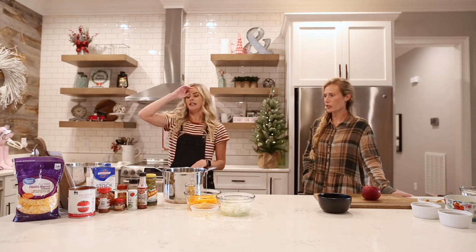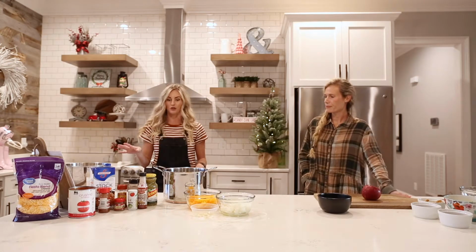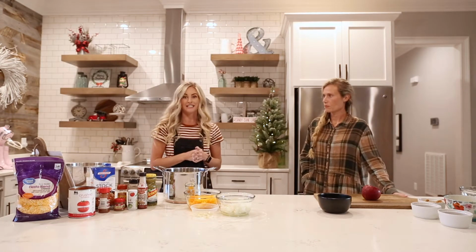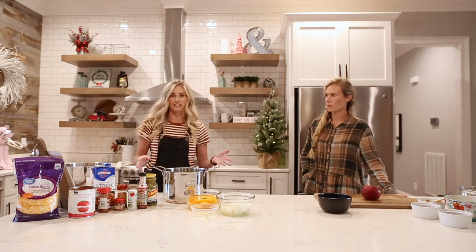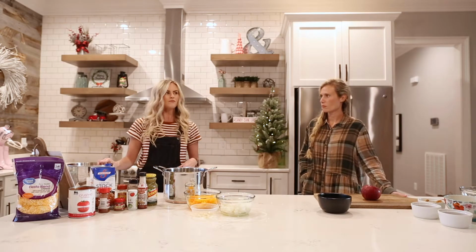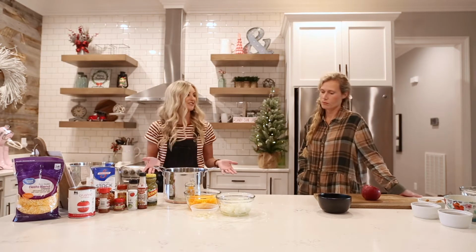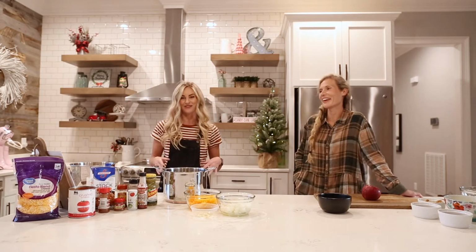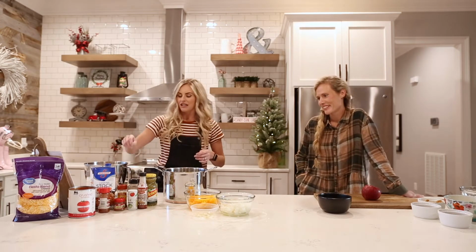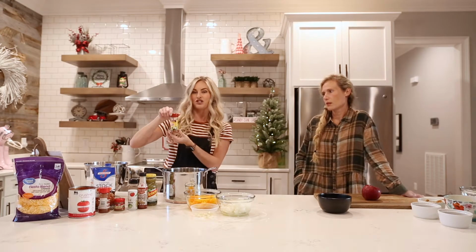Okay. What are you going to do? Well, first off, whenever you're doing this soup, you're going to have your chicken. I use chicken tenderloins. That's my favorite type of chicken. It's not too thick and it cooks quicker. But I usually get 2 to 3 pounds of chicken. It kind of depends on how much protein you're going to want in your soup. But I got 2 pounds of chicken, and I marinate it with this Mrs. Dash Southwest Chipotle.